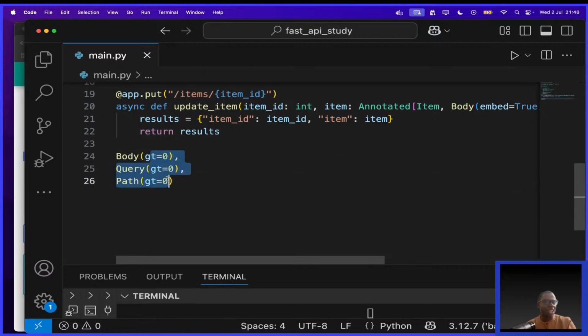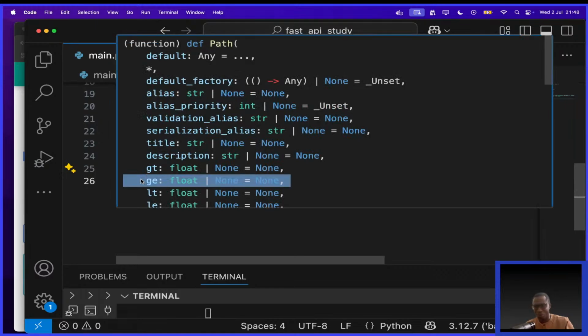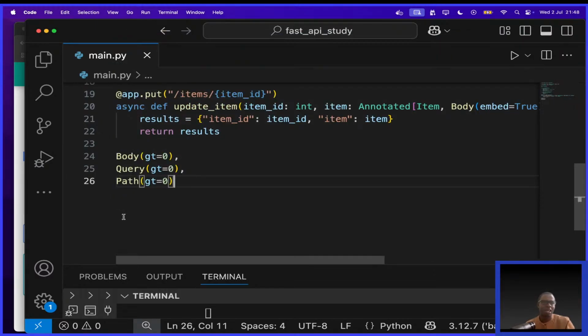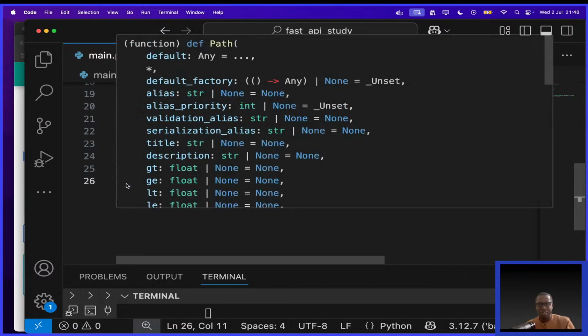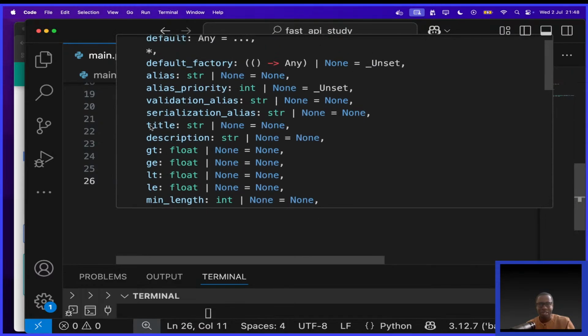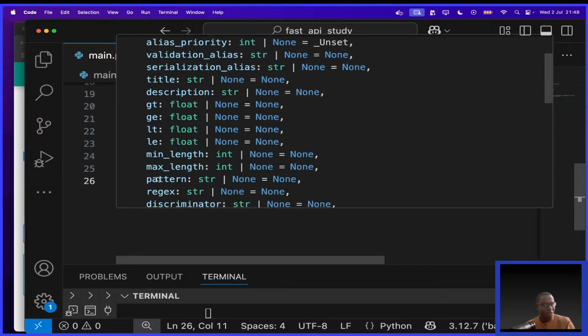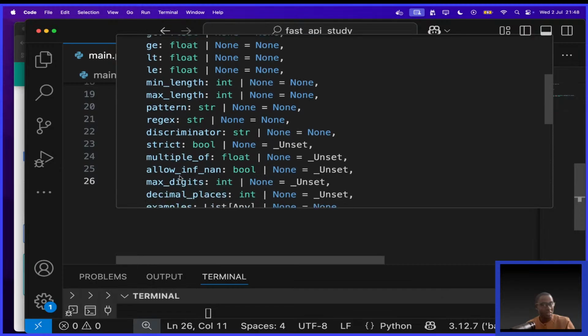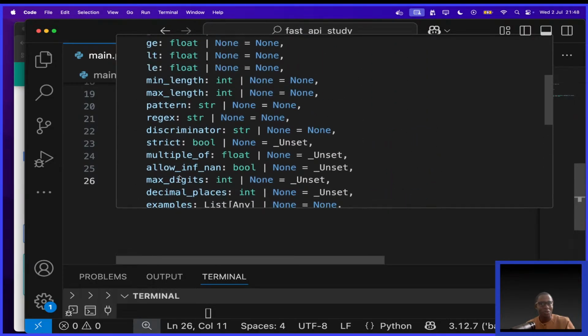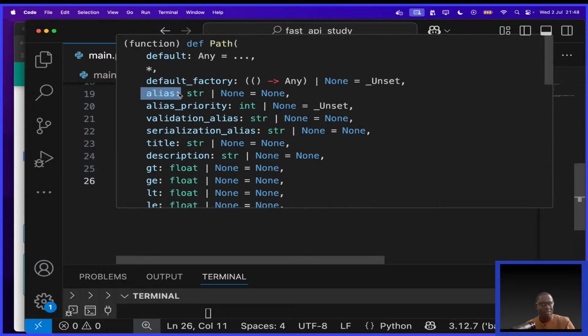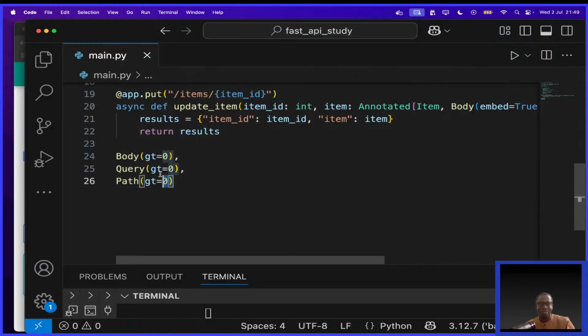So some of the attributes are shared amongst all of them, which is pretty cool. Meaning if I understand how to use one with body, with queries automatically, with path it's automatic. And I can tell AI to generate for me stuff and I review what AI has created, and yeah, happy days. So of course, if you hover over it, you'll see other attributes, okay? Like title, description, GT, GE, min length, pattern. Remember pattern and regex? We studied this, okay? So many, what we even don't know, we have not yet seen. Okay, remember alias? I like alias, by the way. I'm going to use it a lot, I think.